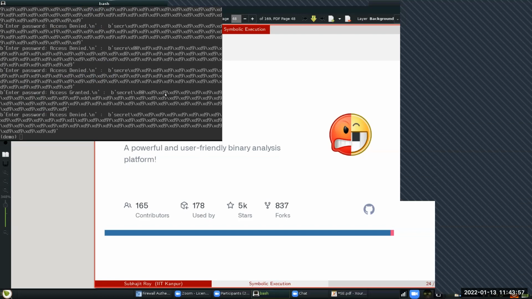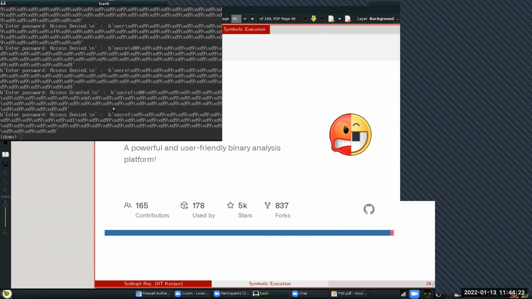If you see the output, it says access denied, access denied, access denied, access denied, access denied. But there is one string where it says access granted. It actually decrypted the password, and the password is nothing but secret. And if I run the program with this secret, it will say access granted.